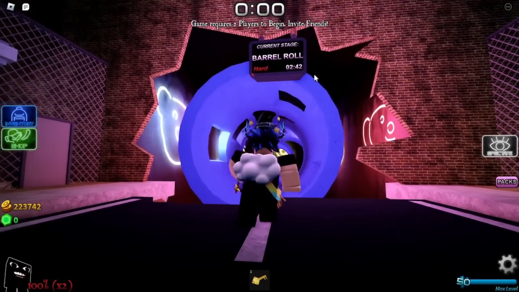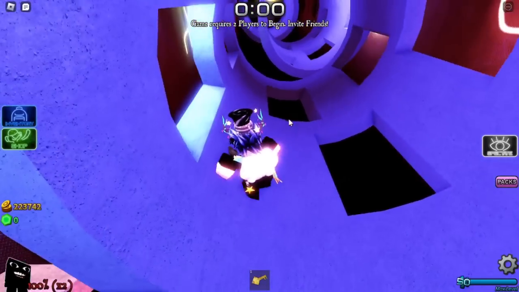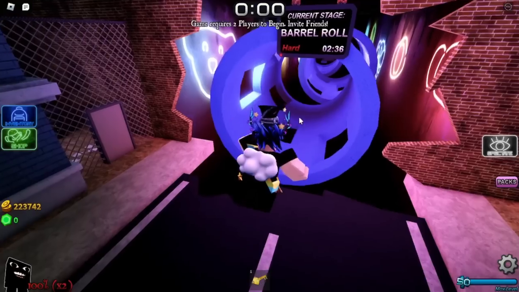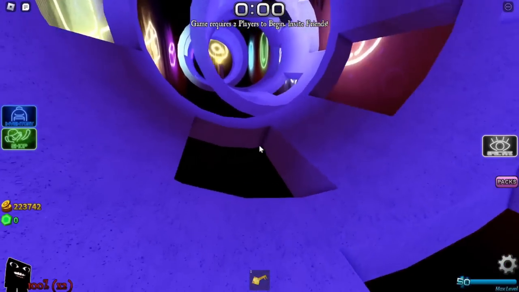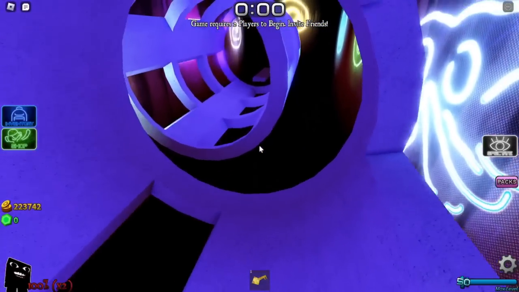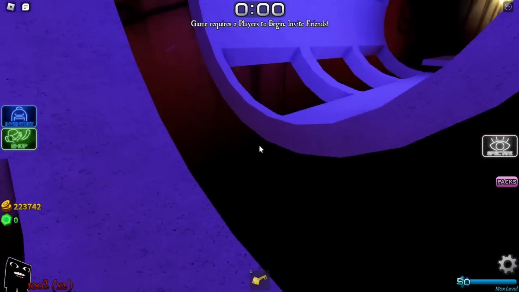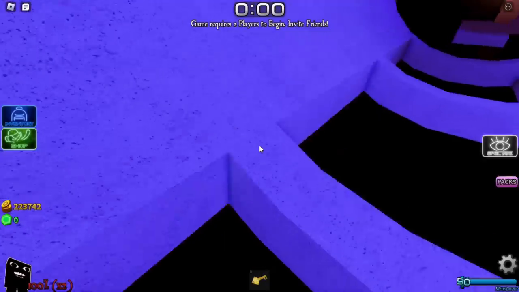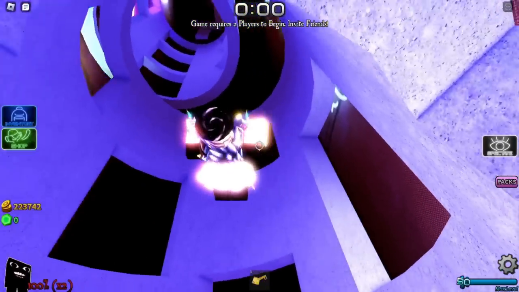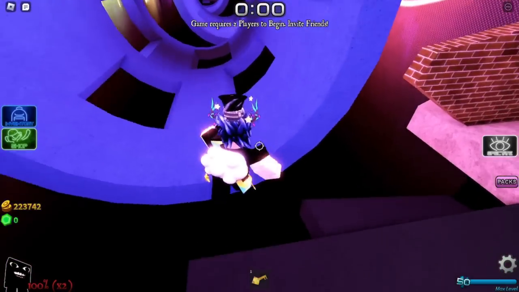What the? Barrel roll? Okay. Wee. I'm alive. Oh god, this is a fun one. Okay, let's go. Wee. Okay, I'm fine. Let me go. Oh shoot. Okay, I'm alive. Oh farts, I'm not alive. I can't see anything. Farts.